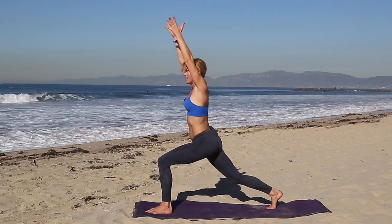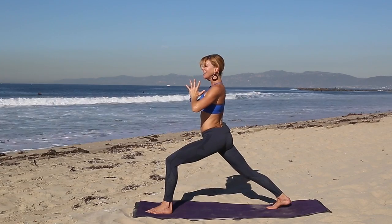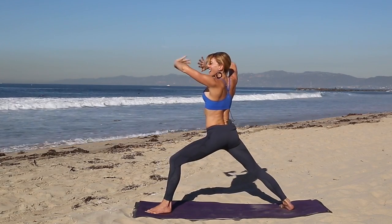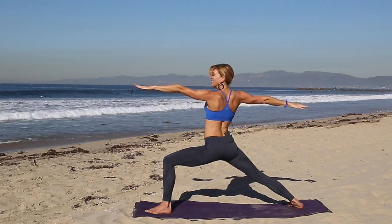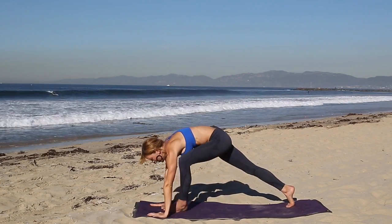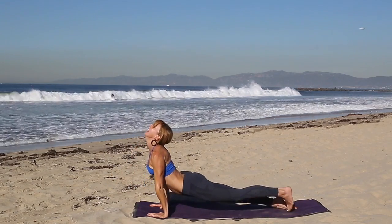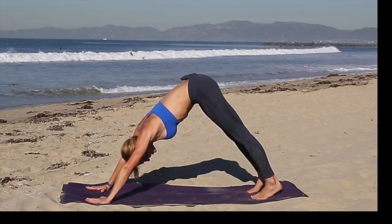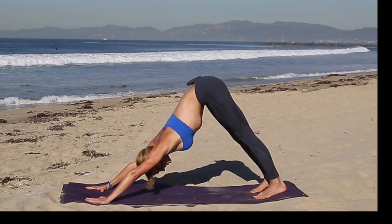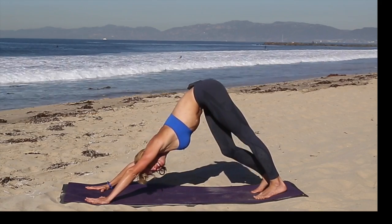Back to crescent pose. Hands come to warrior 1 as that right hip slightly opens. And you get a nice stretch as you open all the way to warrior 2. And then take it down. Move through your vinyasa. And back to down dog. I like to take at least 5 breaths here in my final down dog as a kind of a cool down. And you can do that sequence as many times as you want.